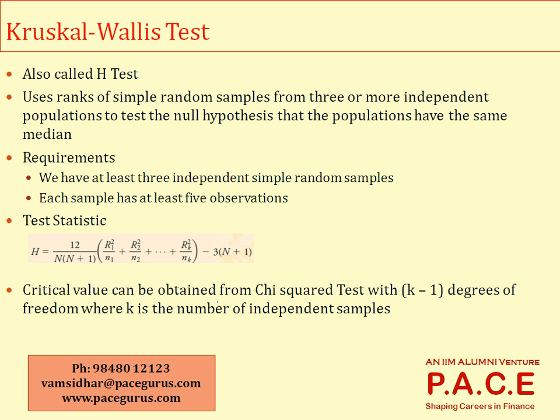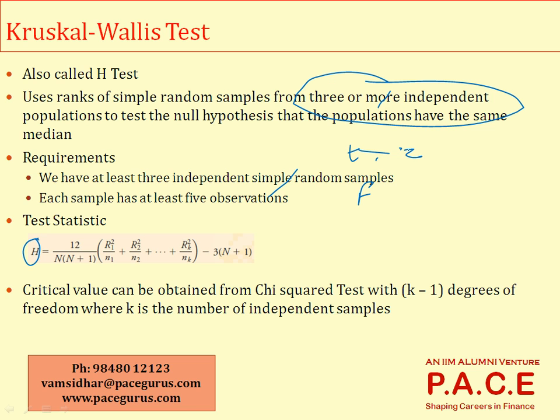The same thing if I am extending it to 3 or more independent populations. As long as it is 2 independent populations, I can talk about Mann-Whitney U test. But if I am going for 3 or more independent populations, I am talking about a Kruskal-Wallis test. Just like an ANOVA analysis, in case of up to 2 samples mean, we were using either a t-test or a z-test. But the moment more independent populations have come up and we have to test the means, it was following an F statistic, which is actually a test for variances. The same logic I am extending it here.